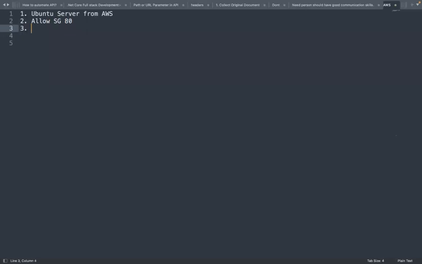The third step, connect to your EC2 machine, your Ubuntu server, with the help of SSH.